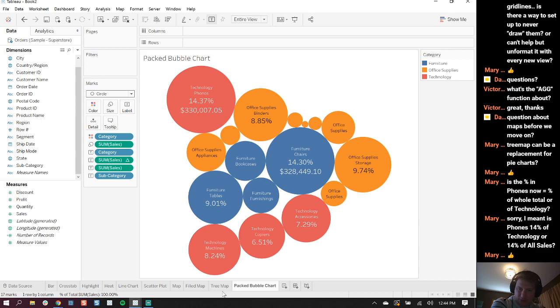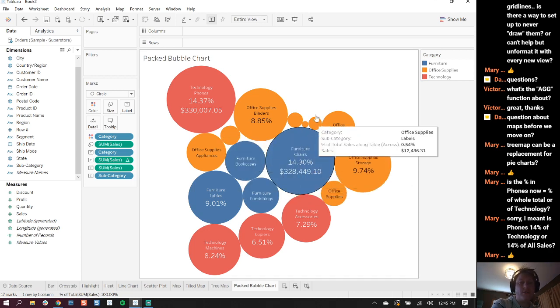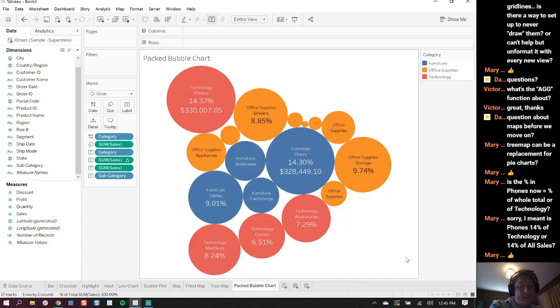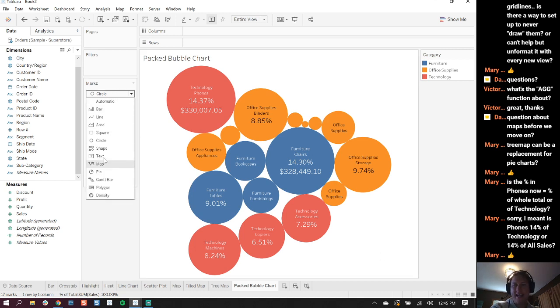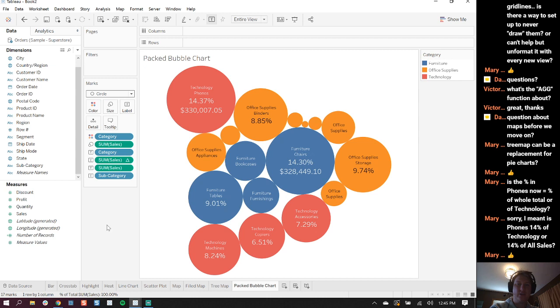So why do I prefer tree maps over packed bubble charts? I actually think a packed bubble chart is aesthetically nicer to look at. I think it's a prettier visualization. But the issue is that a packed bubble chart doesn't use up the entire space, so you run out of room for labels much more quickly. Granted, we did have the same problem with a tree map. Eventually the labels didn't have enough room, but we ran into that much later. We have fewer marks here, so there's enough room for a packed bubble chart. But again, create a tree map, and the final step is just to change the mark type from square to circle, and you have a packed bubble chart.